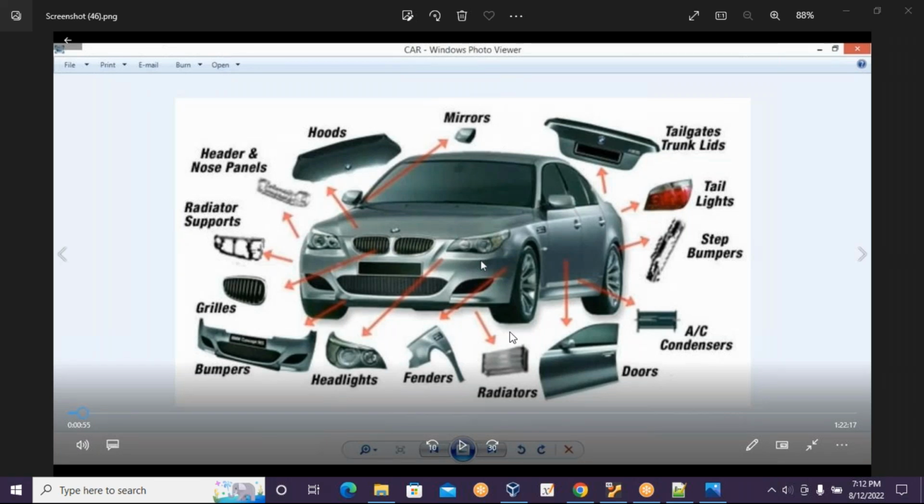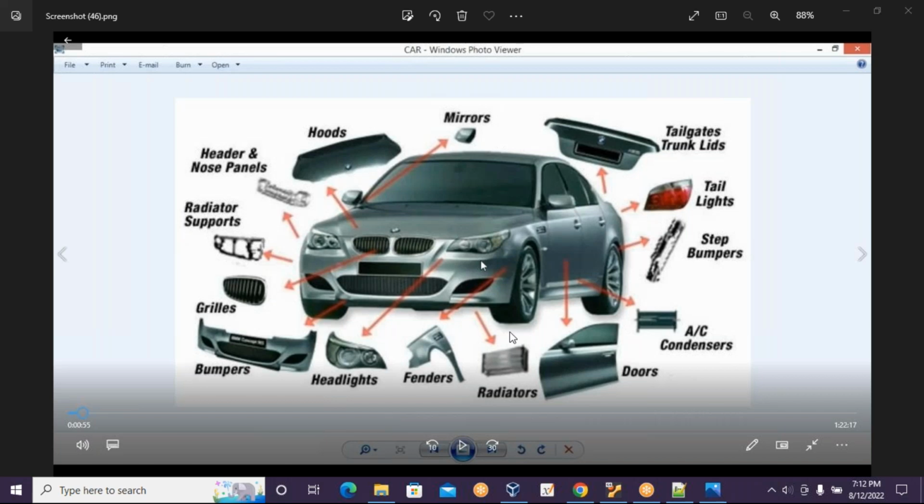But they felt that at times they wanted one chip to be communicating with the other. Inside the car, when automation came into the picture, whenever the car had to be designed, they wanted different systems to be communicating with each other. So that is when they wanted a reliable and a simple protocol, so they invented the CAN protocol.